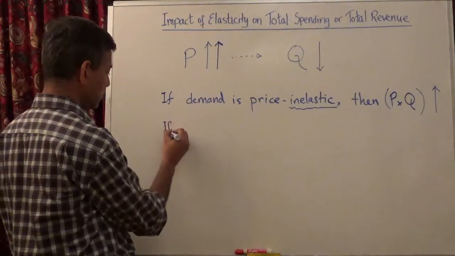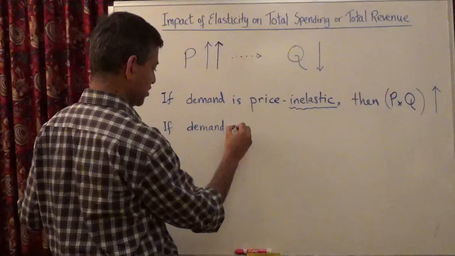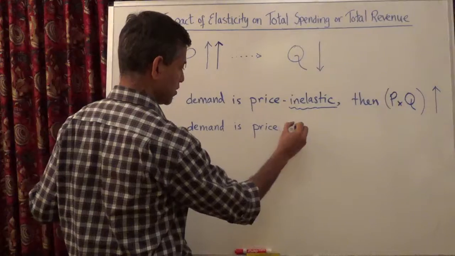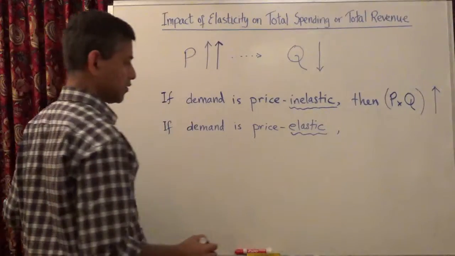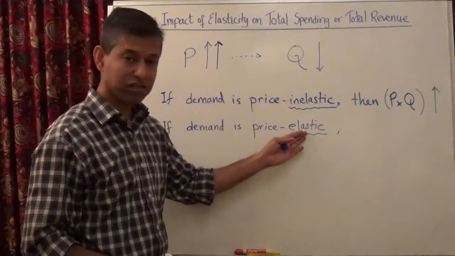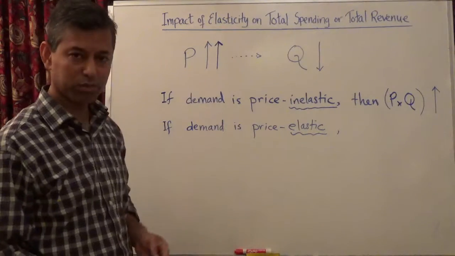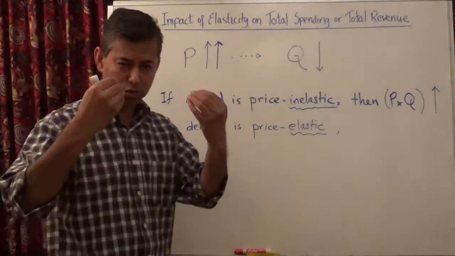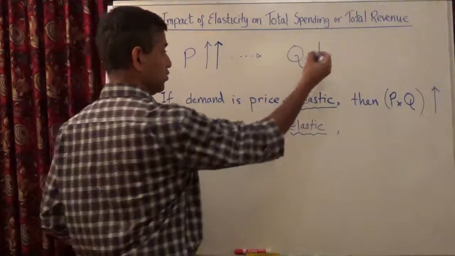If it was the opposite, if demand elasticity was much greater, so demand is price elastic, well, then what? Then that would tell us that the quantity response is quite large. How large? It's more than proportional compared to the initial price change. So if the price had gone up by, let's say, two arrows, then the quantity response, the quantity adjustment, which is downward, would be greater than two arrows. So let's say three arrows.